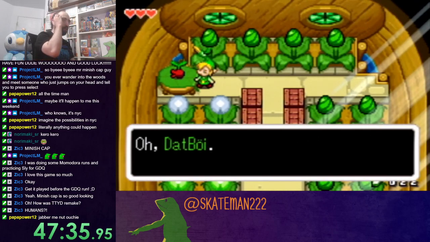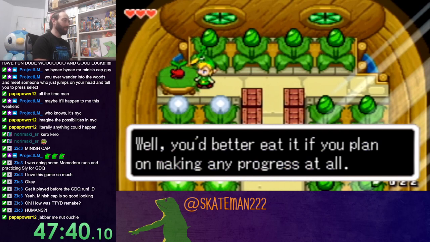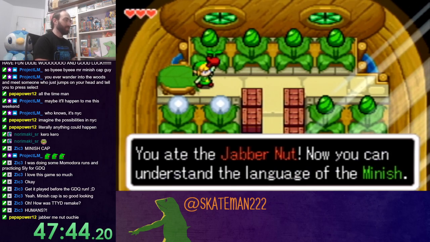Jabbernut. Oh, that boy! This must be the Jabbernut Festari told you about. Well, you better eat it before you plan on making any progress at all. You ate the Jabbernut. Now you can understand the language of the Minish.